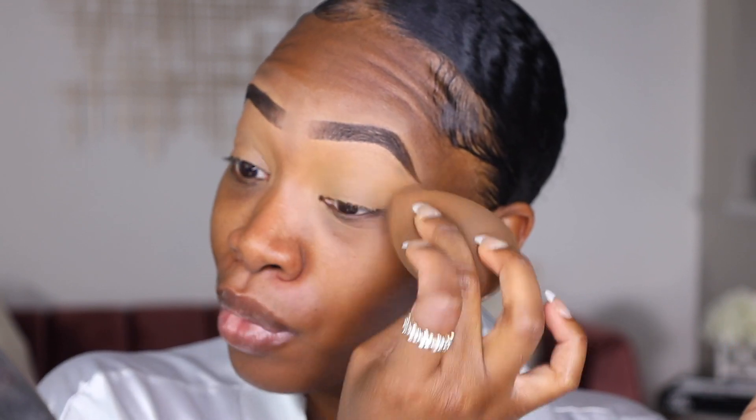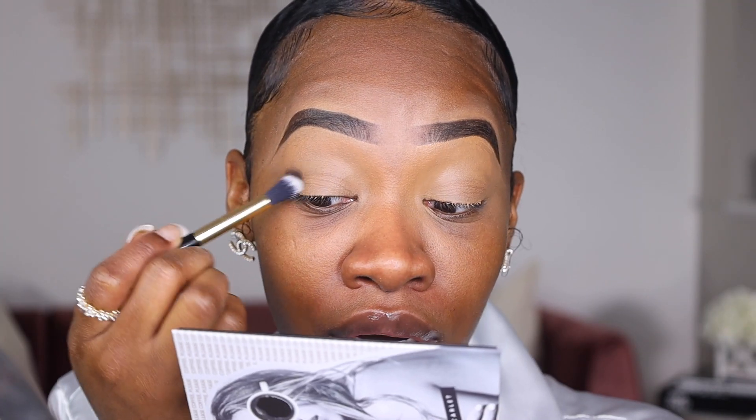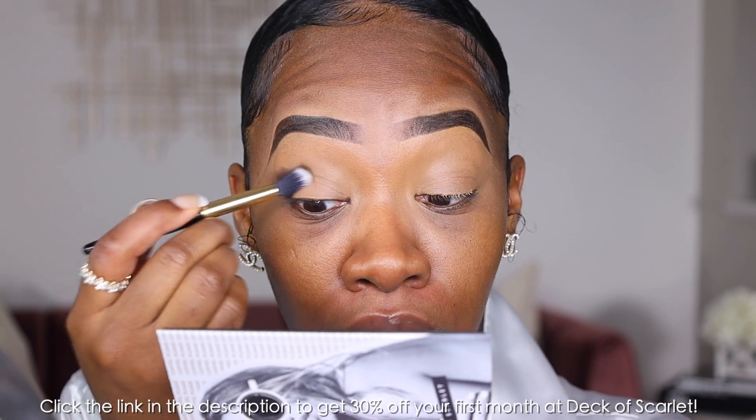Our eyes today are from Deck of Scarlet. We're going to be creating a very simple, easy, more soft glam type of look. This year I really want to get into doing looks that are extremely wearable — sometimes we're a little intimidated by the colors, and I really want to start doing stuff that you guys would love to wear on an everyday basis. We are going to do a nice deep crease, so I'm dipping into the shade Dark Roast. It's nice and deep. I'm just going to start in circular motions with a bigger brush from Minted, keeping it right there in that outer V.